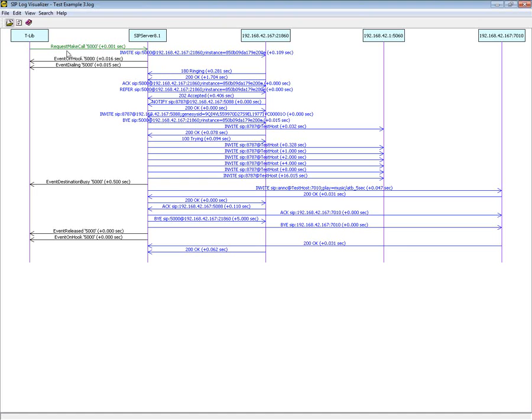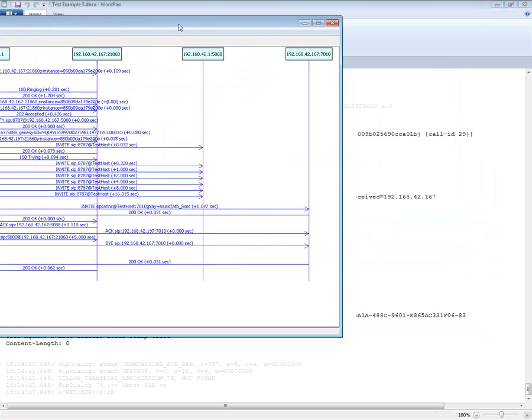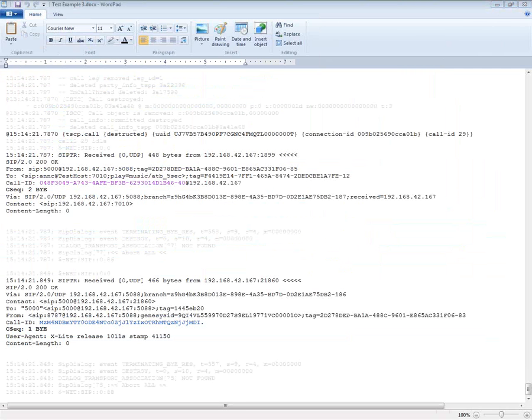Like what we've already seen, the make call step, we see the INVITE going out, we see the REFER. You can really focus on the area where we're sending out the INVITEs to this particular IP address, and it's not receiving back any type of response. And then we see the leg going out to Stream Manager for the busy treatment. At this point, the call is ended. So it's pretty nice to see it within a visual diagram with SIP Log Visualizer.